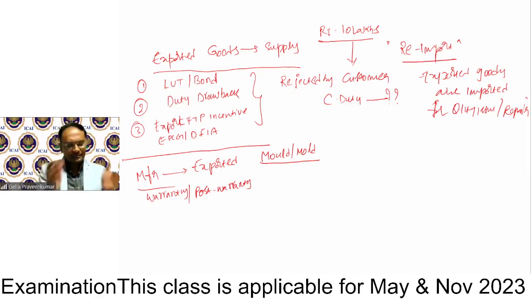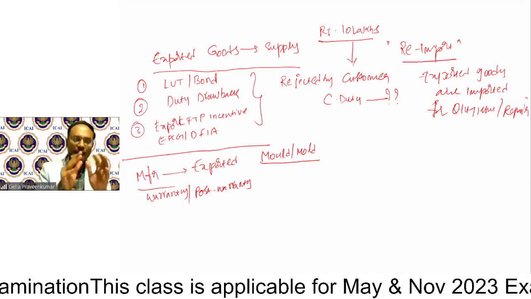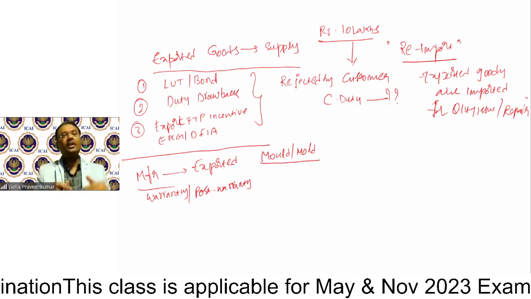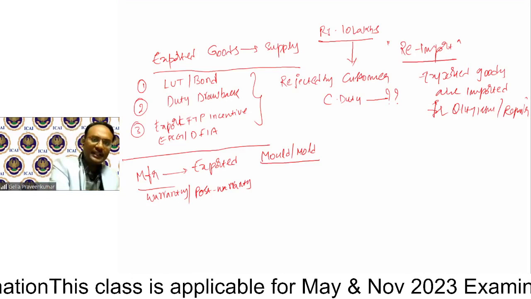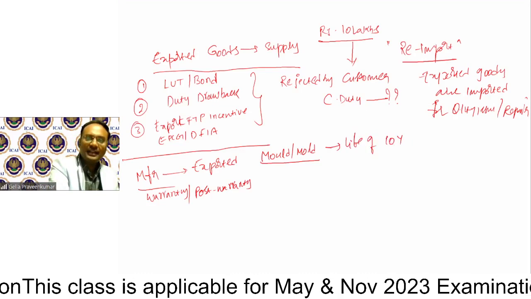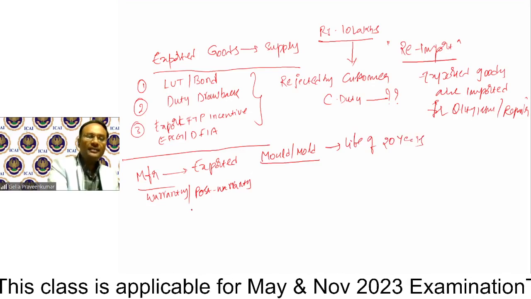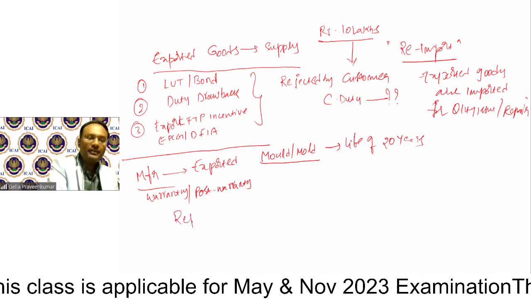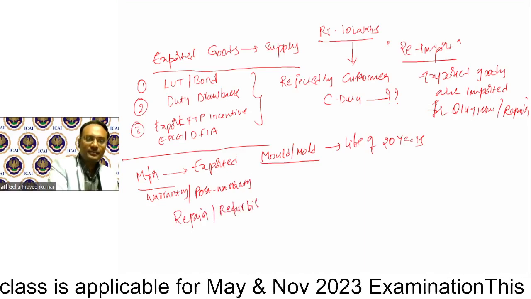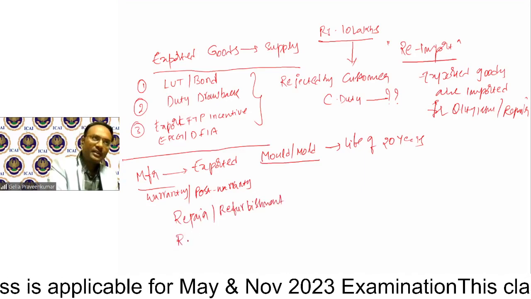Why is it costly? This requires a design, this requires a pattern, this requires some sort of process over which this gets evolved. Now, molds are not destroyed just like that. It has a life. Generally, these molds have a life of 10 years, and it even goes beyond 10 years, to a life of 20 years. Now, these molds could be brought into India, maybe for repair, maybe for refurbishment, maybe for, I can say, a redo.